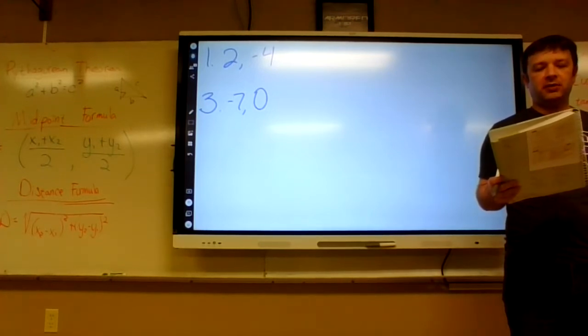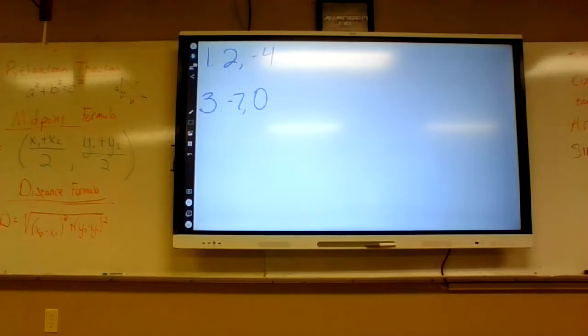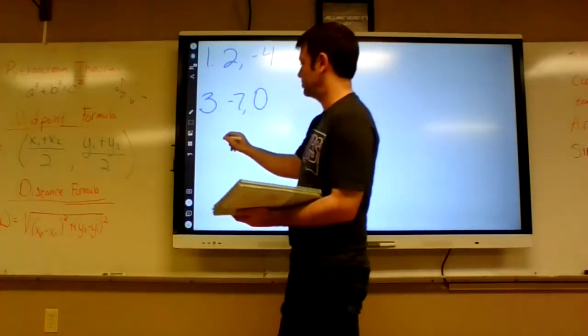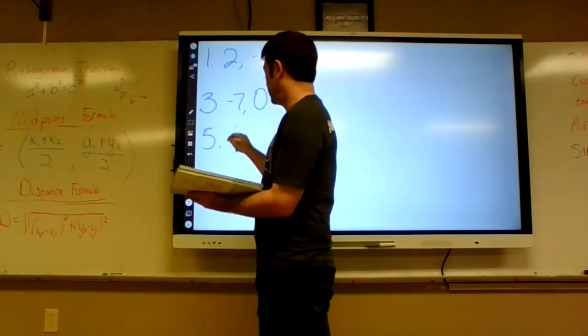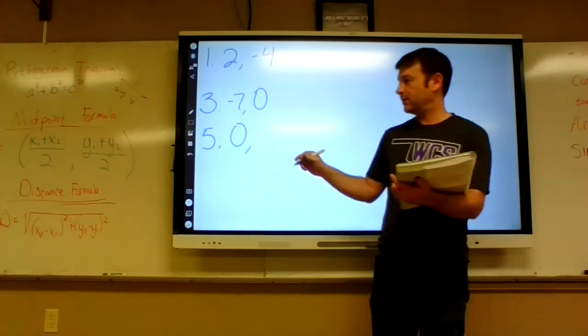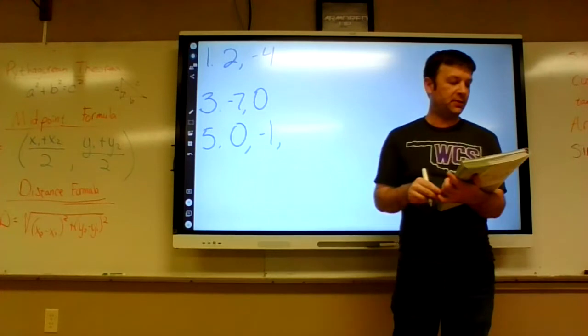Okay, number 5. So if there's an 8x on the outside, what's one of our answers? 0. And one of them is positive 10. On the second parentheses, what x value would make that a 0? Negative 1. On the third set of parentheses, what x value would make that a 0? 10.